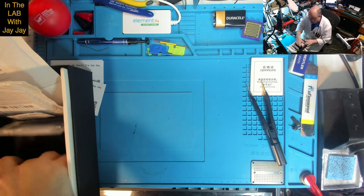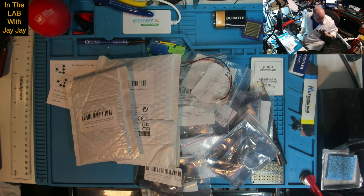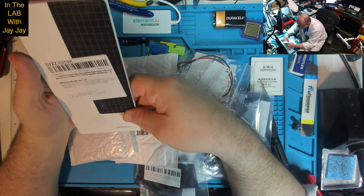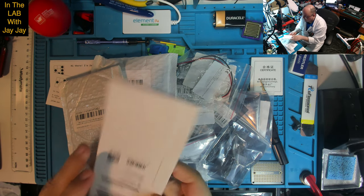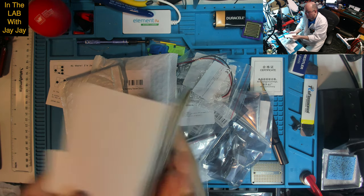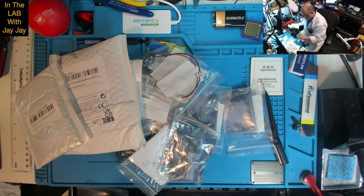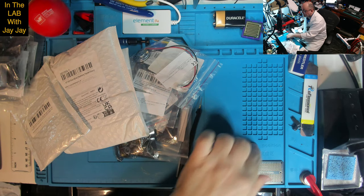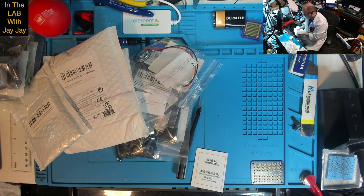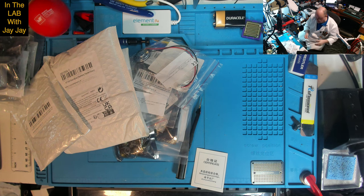Suppose we might as well look in here next. What have we got? So, this magnetic screw pad. Ah, yes, okay, fair enough. So I wasn't quite sure if I really wanted to get one of these. But I just hit order anyway. I thought I could keep it just here. Now, obviously, I have this little area on the mat for screws, but it's not magnetic. But this is magnetic. So I'll just pop it out of the thing there.